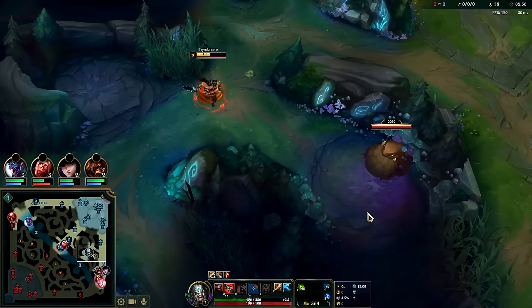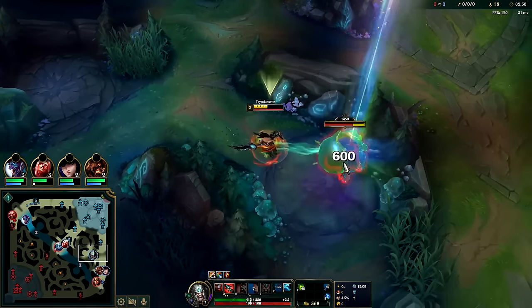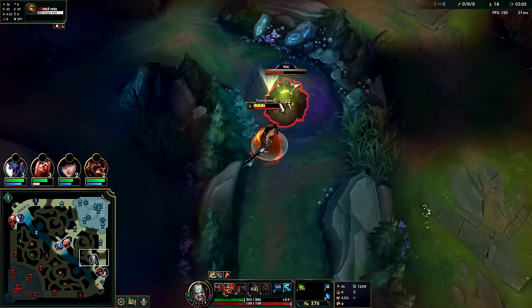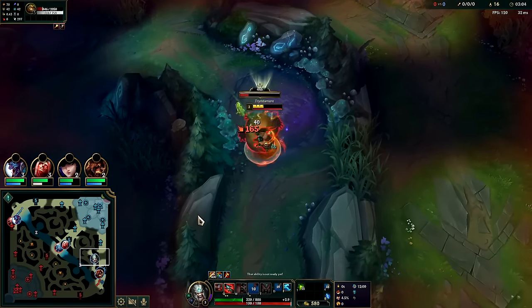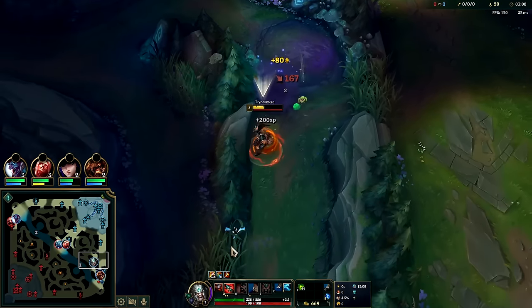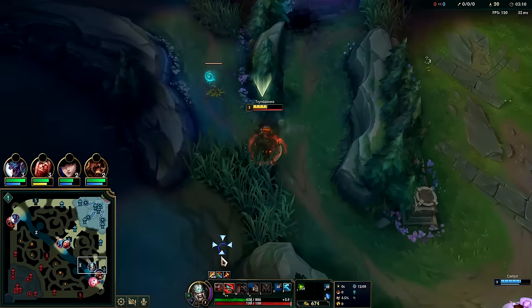Oh, it looks like he took my blue. What a scumbag. I don't have a point in my W now. Ivern players don't realize that Ivern has one of the fastest clears in the game. I think it's like a 3:08 or a 3:10 full clear. It's really easy to do. So when he invades you, he's actually just kind of putting himself behind.